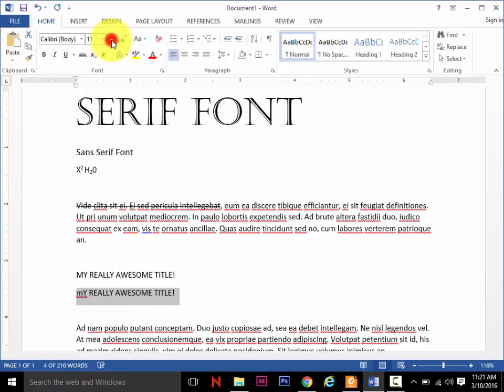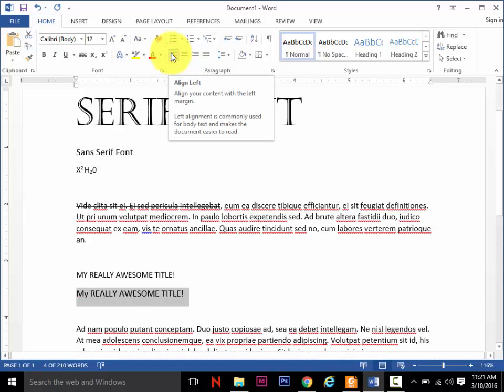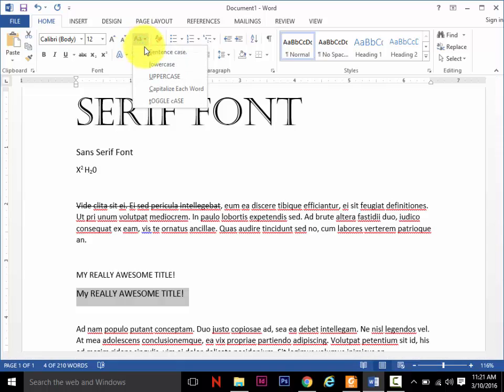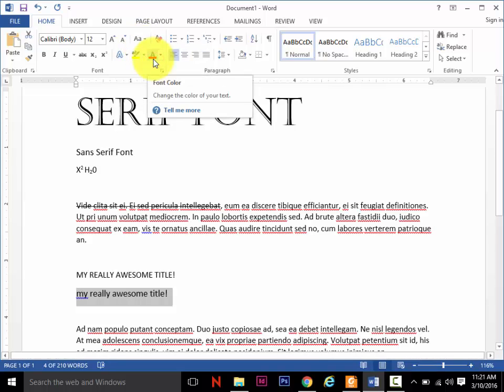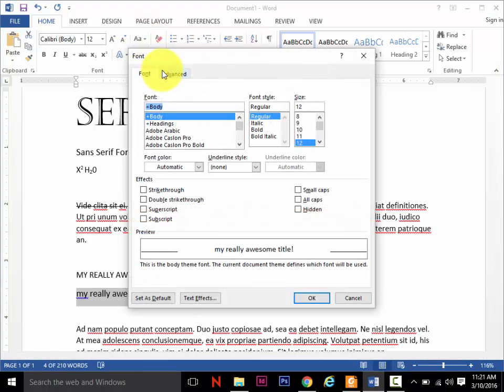Oops, I'm going smaller in size. Sentence case brings it back to standard. So there's where really awesome did not. I could go all lowercase. Here's another cool one. Oh, they don't have it here. Wonder if I can pull it up in my extra options. Yes. So I don't know if you knew you could do this.